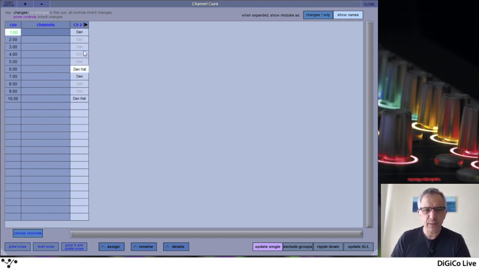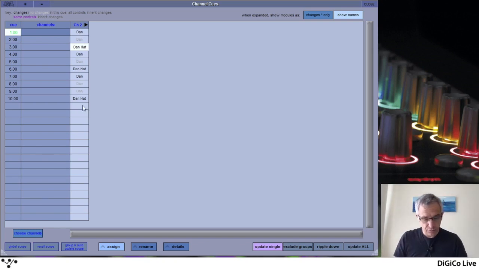We can actually use this panel to assign in aliases. So here in Q3, if we opened up the assign panel, I can choose all the aliases associated with this channel, and I could choose Dan in his hat. And you can see it's populated it, so we've got 2 cues of Dan, Dan in his hat, Dan, Dan, Dan in his hat. And we can see that. So that's one way of programming aliases.